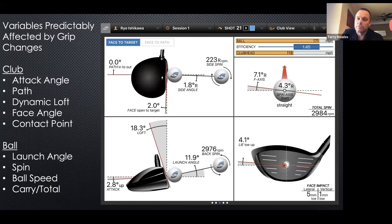The carry and total distance relationship changes because the ball flight is going to be different, and we've put this into the software where it becomes very predictable. Loft affects the vertical component of contact — so the weaker somebody grips it, they're going to hit it low on the face; the stronger the grip, they're going to hit it a little bit higher on the face. Just accept that as true based on the study.